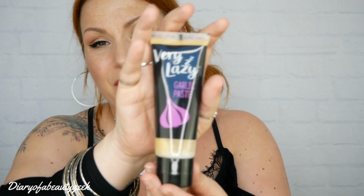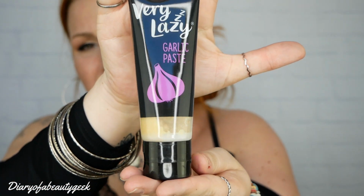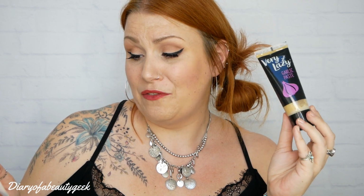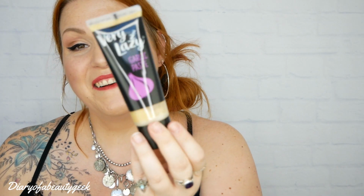So there's that. Then we got a paste. I've seen this in Morrison's or Tesco's. It's called Very Lazy, and it's a garlic paste, 75 grams, which is handy. A cupboard staple. So this will cost £1.85. Add a squeeze of this garlic paste for an instant garlic boost to your favourite dish. There you go.